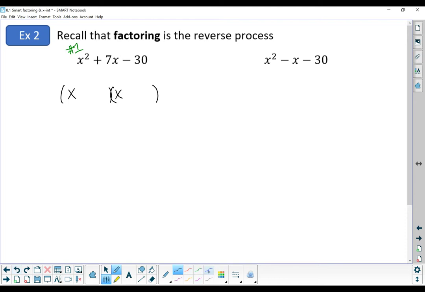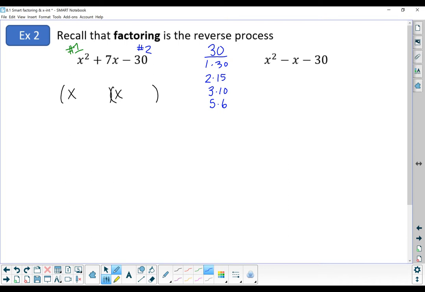So after you think about that leading term, then you want to shift your attention to the end term. So we start with the beginning and then we think about the end. So I'm going to think about the number 30 for a minute. There are several ways to get a product of 30. We could multiply 1 times 30. We could multiply 2 times 15. We could multiply 3 times 10. And we could multiply 5 times 6. So there's those 4 possibilities for the number 30.